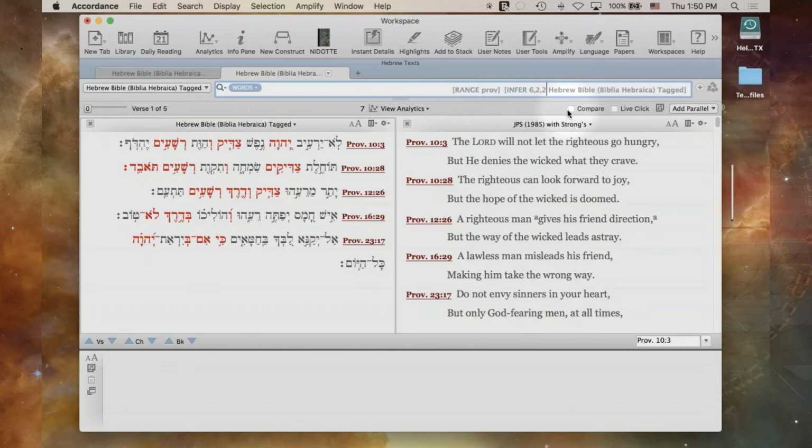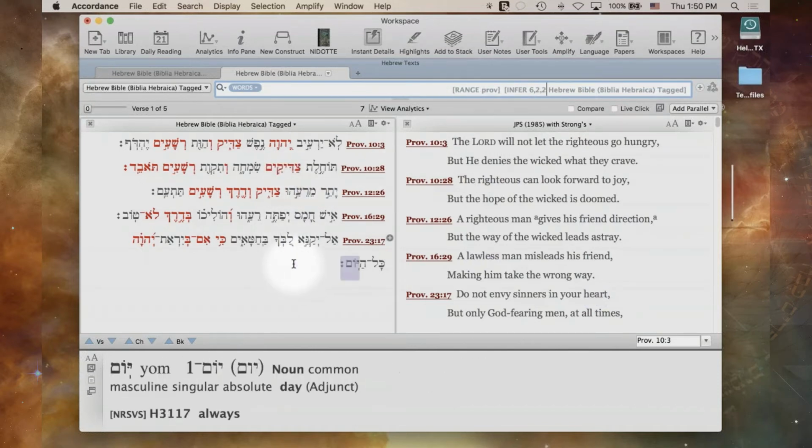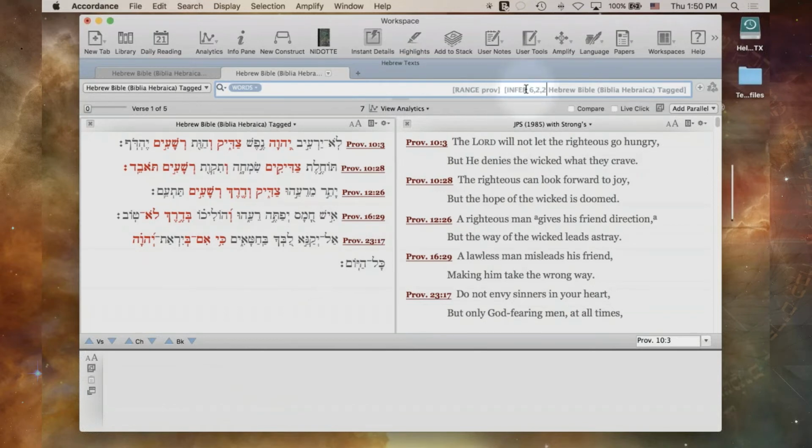It's found in the second range that we're looking in. It has found verses which seem to be alluding to Psalm 1, or the other way around. Maybe Psalm 1 was written after Proverbs. It is alluding to all of the wisdom in Proverbs. So that's the infer command, and this again can be tailored with an inflected form if you want to, with the equal I for the inflected form.